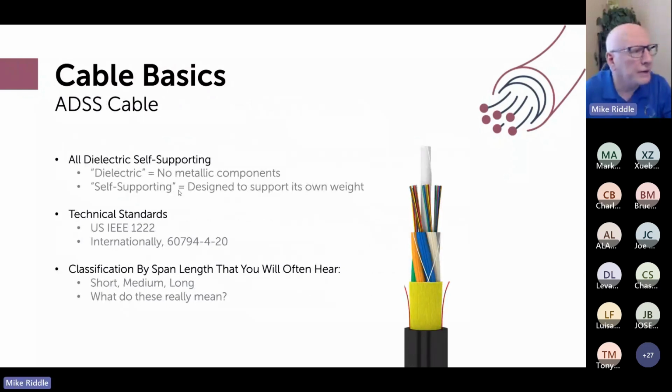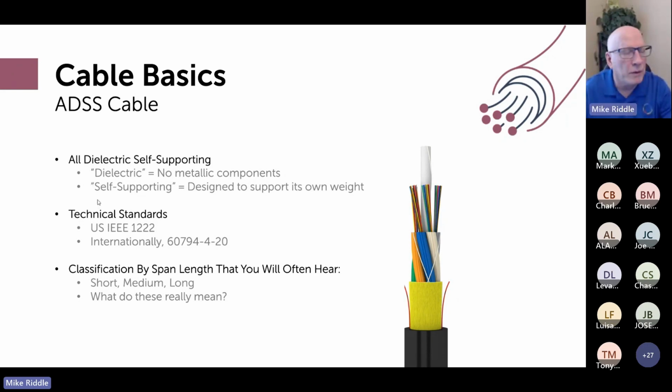So ADSS cable itself, just to remind everybody of very basics here, all dielectric, self-supporting. So the dielectric means no metal components, and that's important. So if I add any metal into the cable, it is now no longer all dielectric. It is something different.